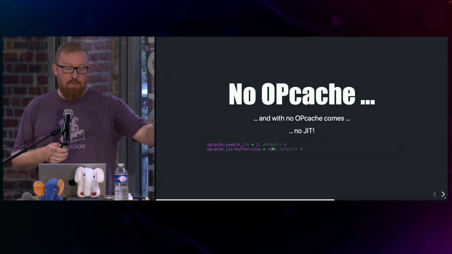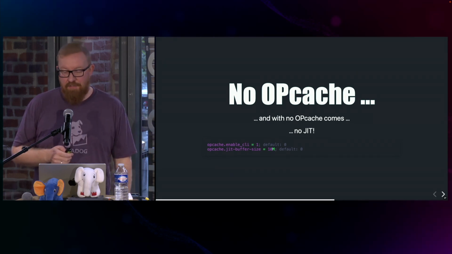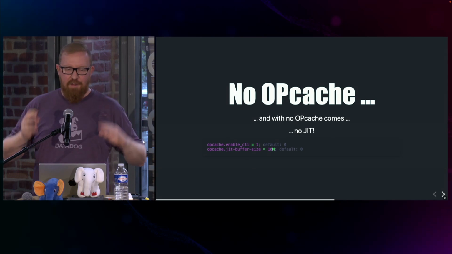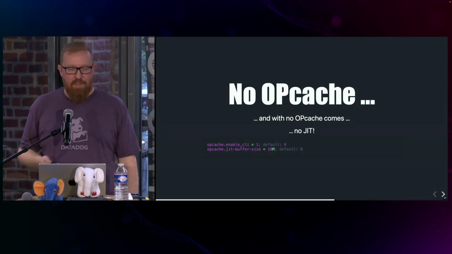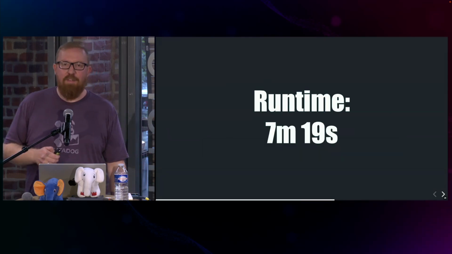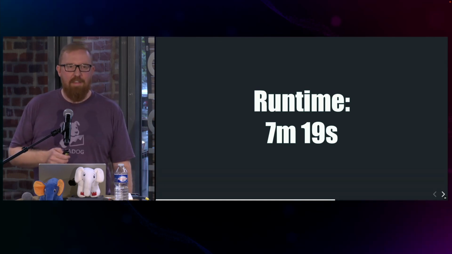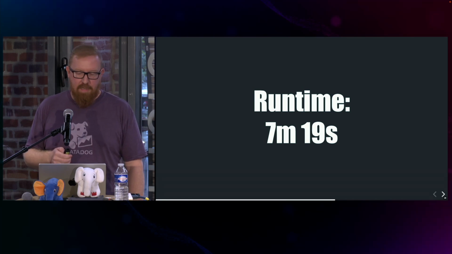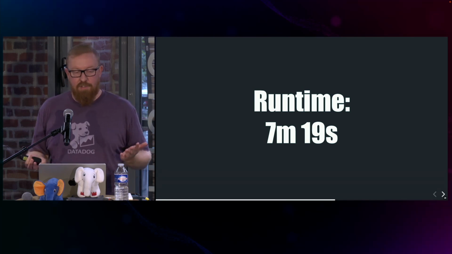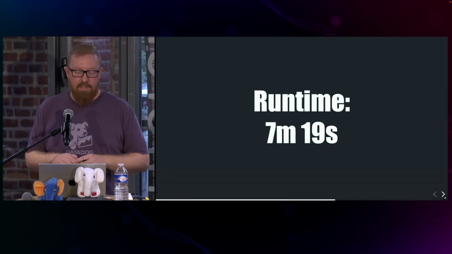And just with these two configuration line changes, which I think is fair in the comparison with Java and all the rules, I think it complies, the runtime is down to 7 minutes, 19 seconds. That's roughly half, and that's pretty amazing coming from 25 minutes. I was pretty impressed by not-too-complex changes getting PHP quicker.